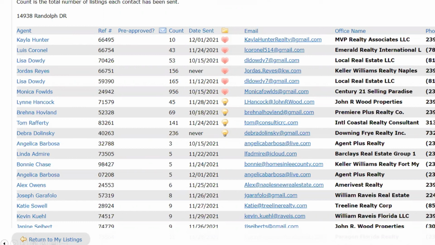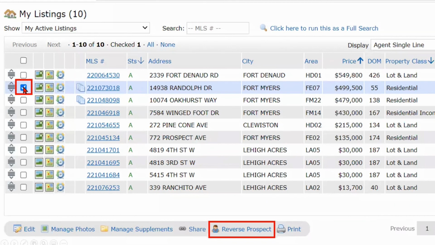If we go back a screen, you'll remember we clicked on from my active listings, we selected the listing. Now we could go back and we could edit the listing from this screen. We could manage the listing's photos. We could add supplements to the listing. We're going to talk about sharing it in just a moment, but we're looking at reverse prospecting.